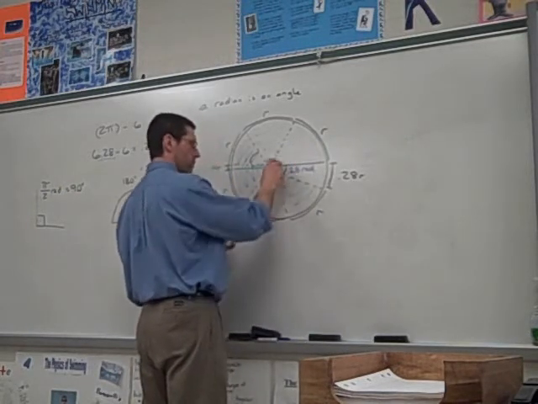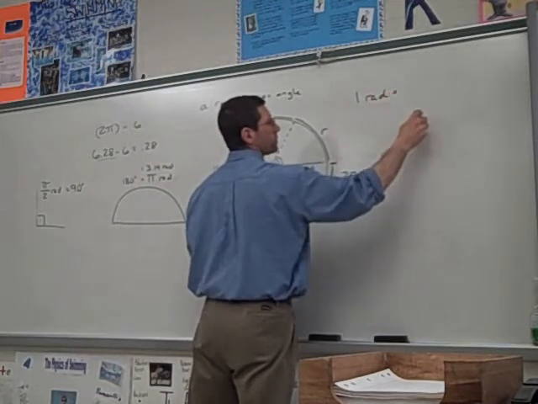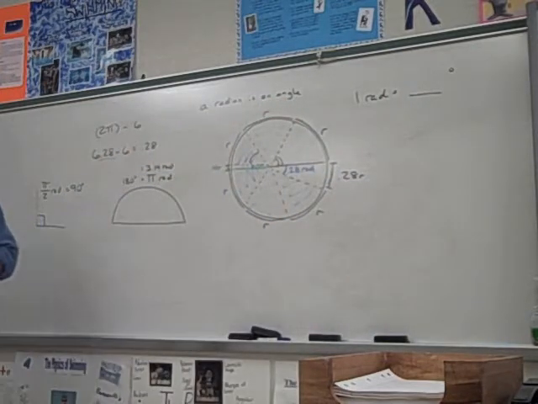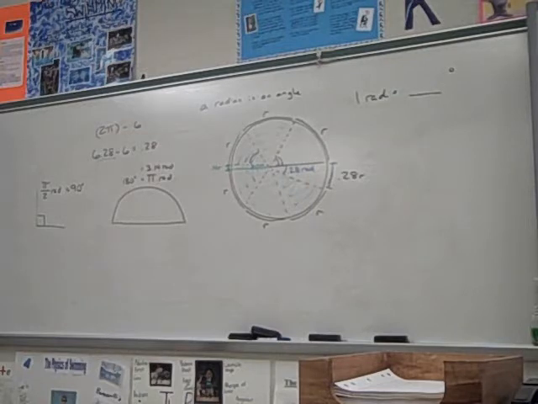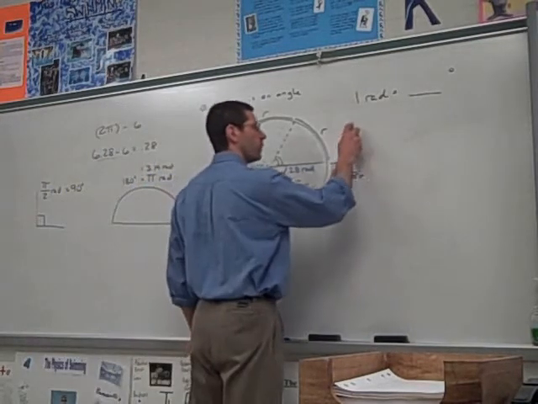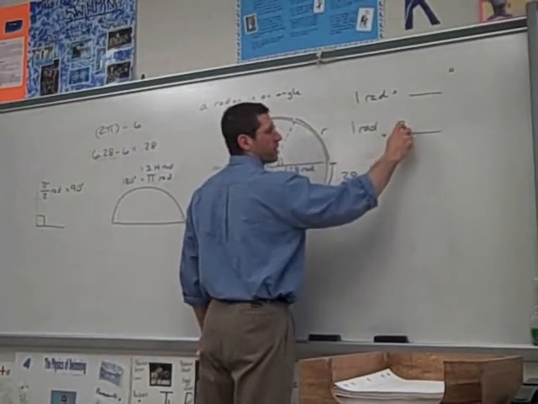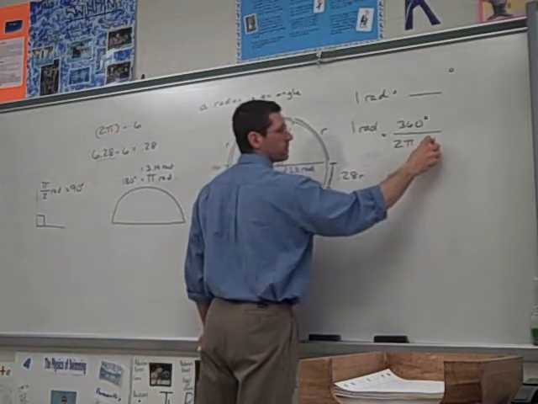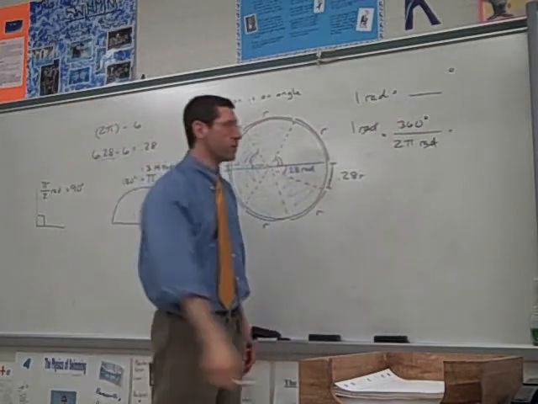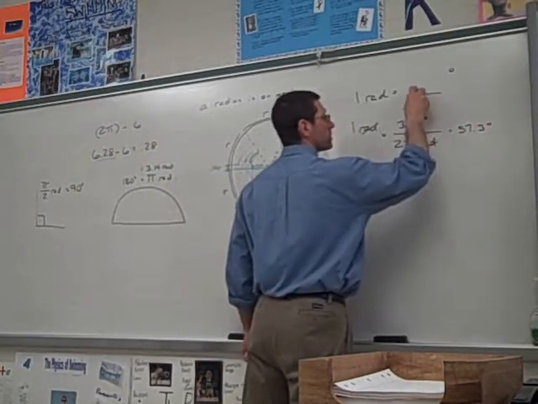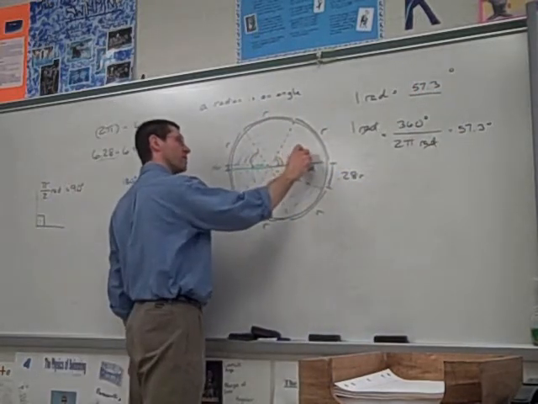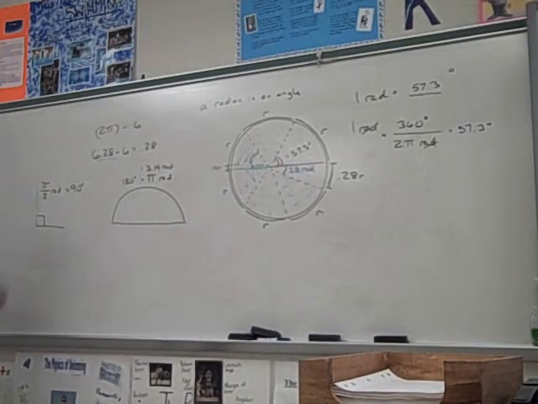Does everybody follow this? So here's a radian. Here. 1 radian equals how many degrees? 57.3. So 1 radian, let's do a conversion factor. 360 degrees is 2 pi radian. So 360 divided by 6.28 is 57.3 degrees. So this angle, 1 radian is also 57.3 degrees. So 6.28 radians is 360 degrees. Does everybody understand this?